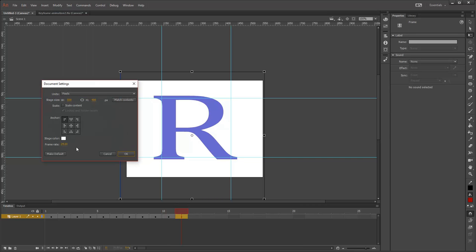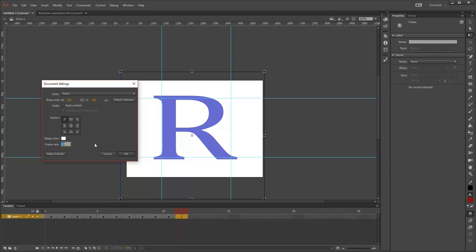So I've got 12 frames on the timeline. That means that I have half a second. I don't even have a full second's worth of animation. Now this is something that I can't even perceive. We get a general gist of it, but it's subliminal. We can't process all of that information in such a short space of time, half a second.